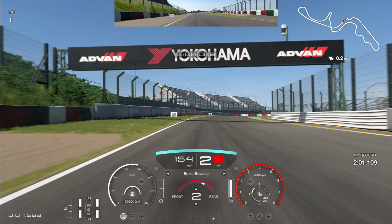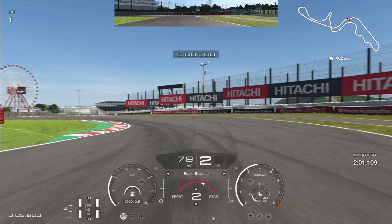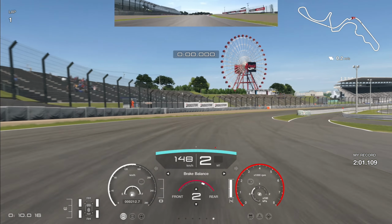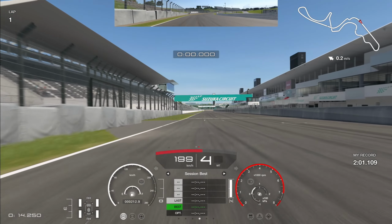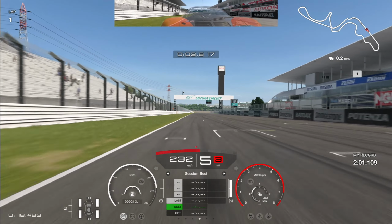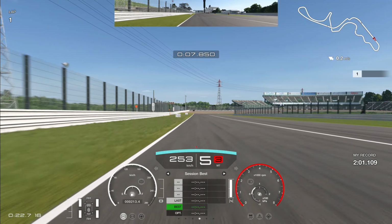So starting off your lap, you start around this point just before the final chicane. You want to make sure you get a good run onto the straight over the start finish line. So I exit in second gear, and with this car, you do rev it out quite a lot. You will see here that I'm just ahead of my Ghost, and that is mainly because I wasn't revving the car out on the lap that the Ghost is on. So definitely rev this car out a lot more than you think.